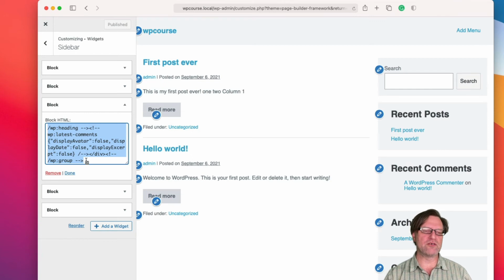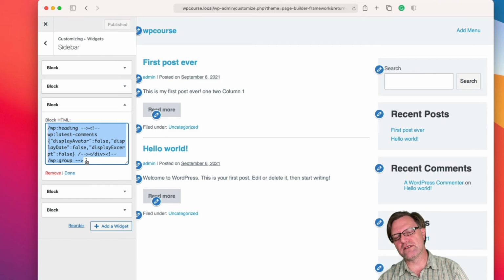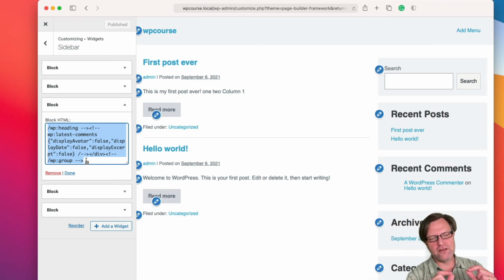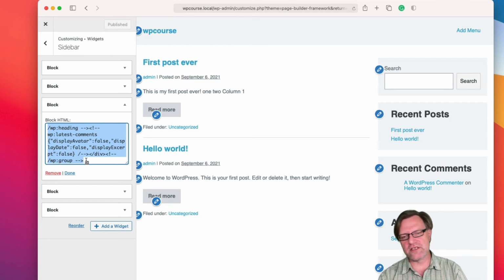WordPress tries to save only what is pure HTML. So WordPress has done a little bit the same thing that PHP did in the beginning. It has borrowed the HTML comments and uses them to save extra data, because if that is sent to the browser, it will still work and nothing else will change.